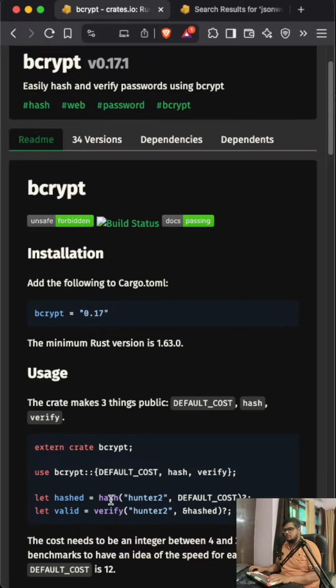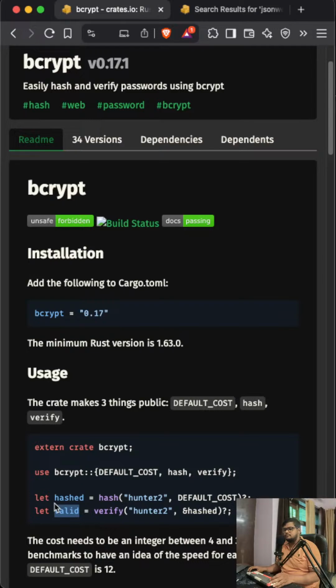So what will hash do? It will create a hash string from the password that I provide. I'm using the same thing. On authentication, on the login API, I'll use verify. I'll pass in the password the user inputs and compare it with the hash, to check whether it's a valid hash or not. First I calculate the hash. Then I fetch the hash from the database based on the user ID that I access from the JWT token. Then I verify and compare the two hashes using the verify function. If it's valid, then the user is using the correct password.